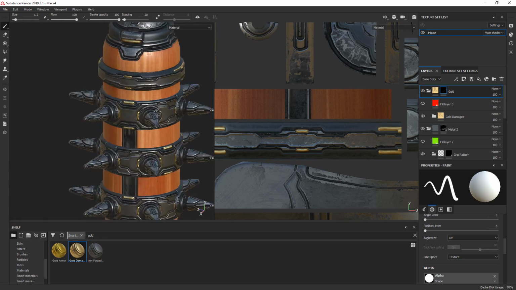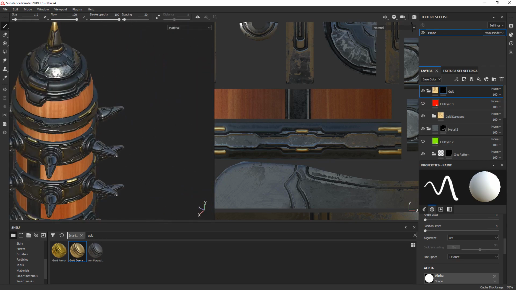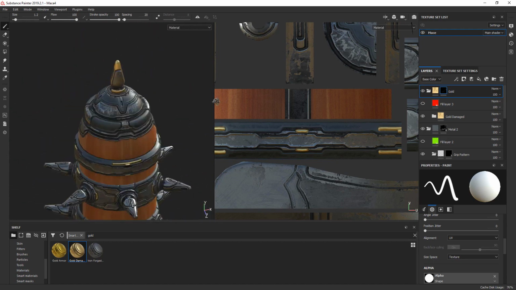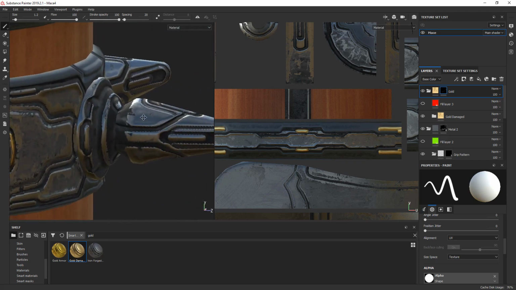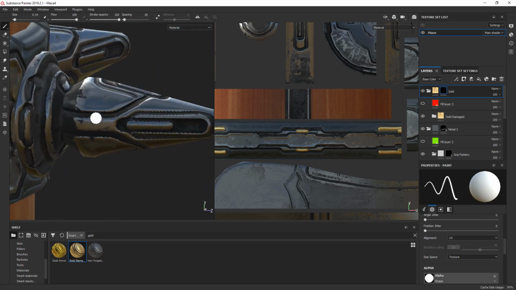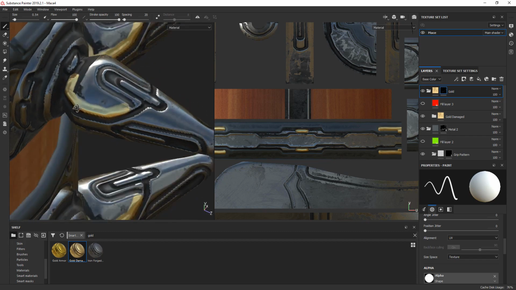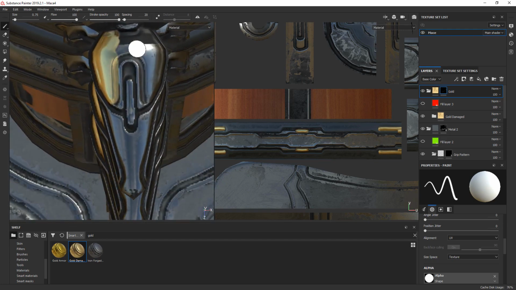Let's also add some gold here on these pieces. We just gotta find the piece that was actually unwrapped. And it was this one here. So sometimes you just have to find it in the 3D view at least. And then let's paint some gold here. And one thing that we could do is turn back on here the symmetry.